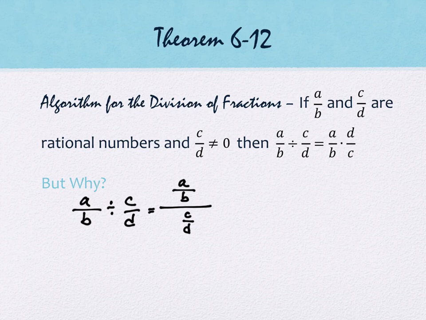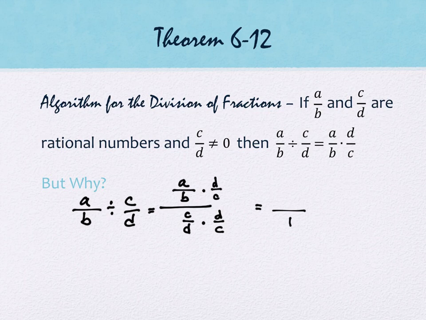And so we would like that C over D to not be in the denominator. And the way that we get that to happen is we want that C over D to be multiplied by D over C. Well, why would we want to do that? Well, we want to do that because if I have CD over CD, what's it going to equal? It's going to equal 1, right? So by doing this, I will end up getting a big denominator of 1. But if I do something to the denominator of a fraction, I must also do it to the numerator of the fraction. I wrote that upside down. Ignore that. Let me fix it.